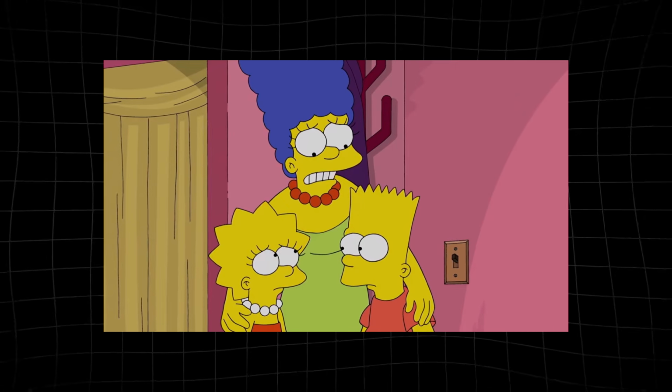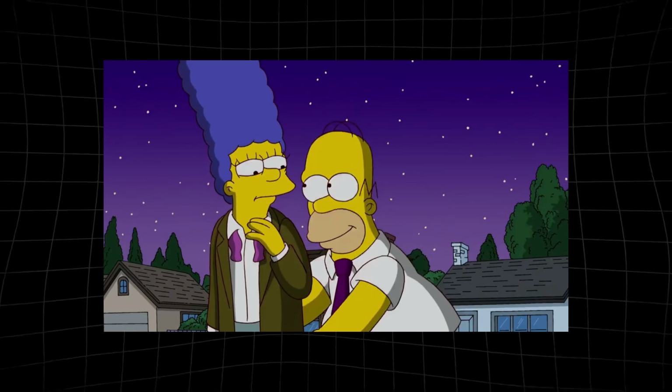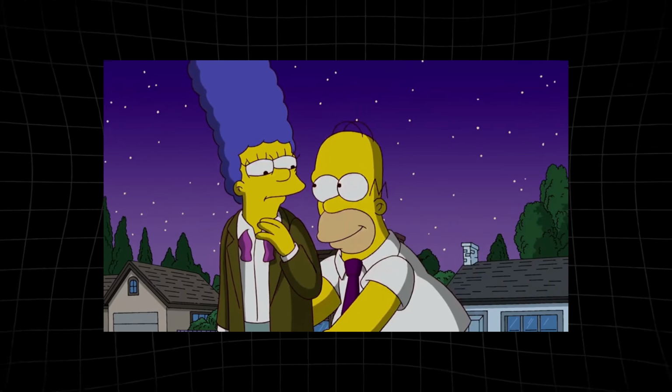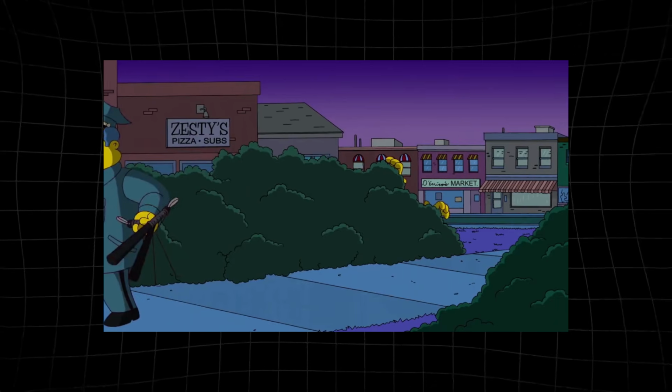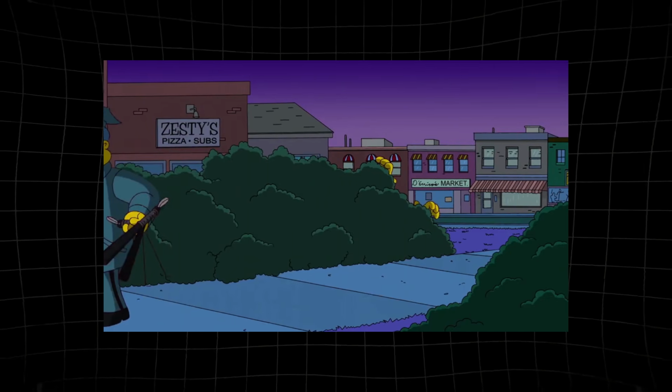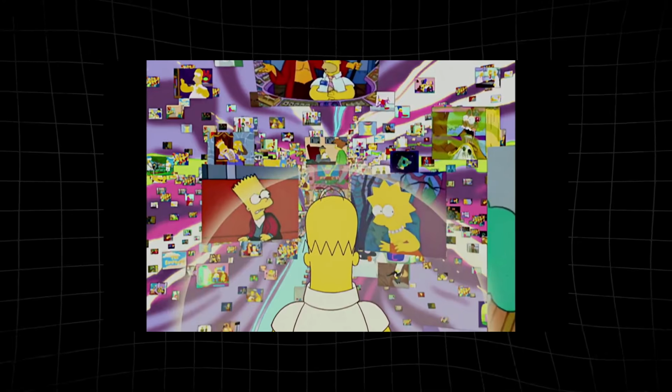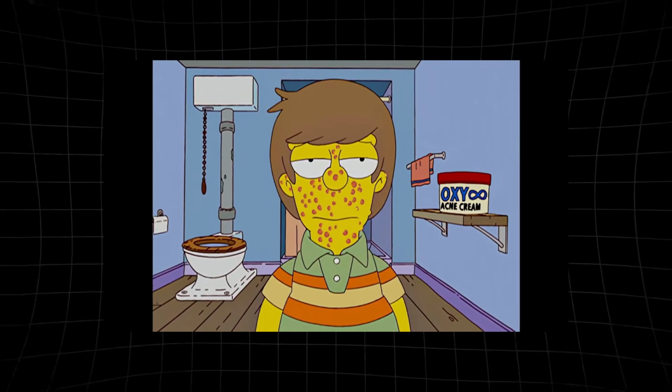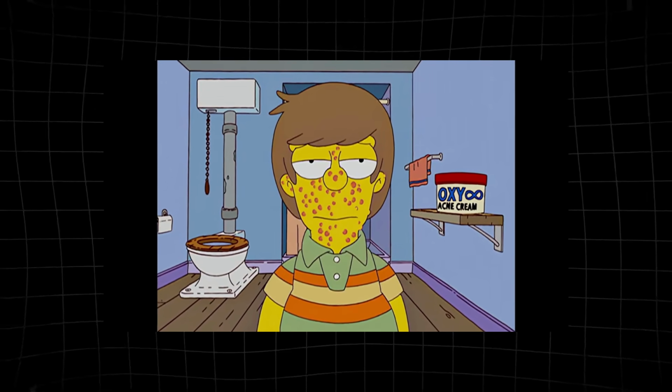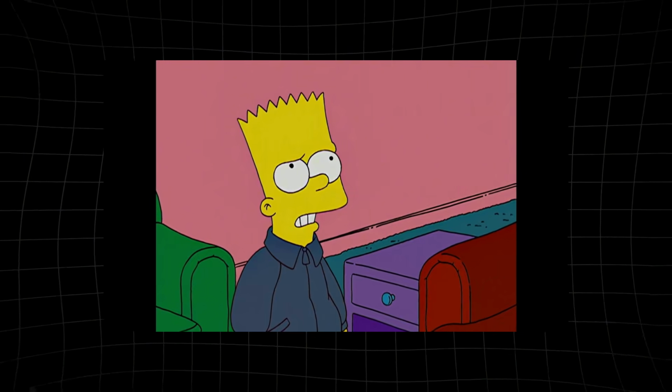In others, Homer treats Burns with the same combination of fear and resignation that characterize their pre-revelation dynamic, as though Homer has absorbed the knowledge but chosen not to let it change anything, which is in some ways the most psychologically accurate characterization of Homer possible, but which is also partly attributable to the show's reset tendency.